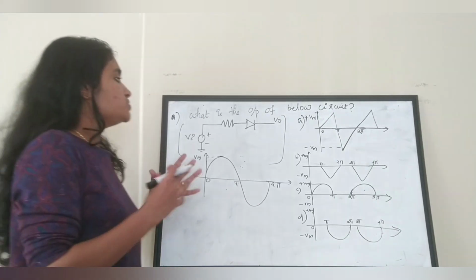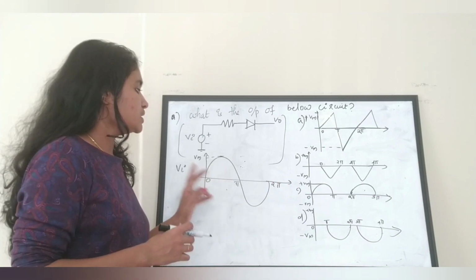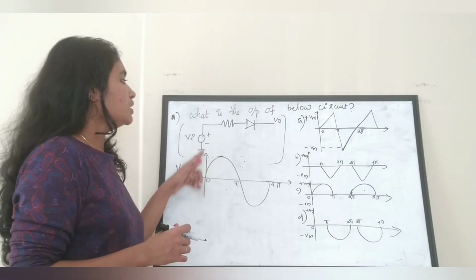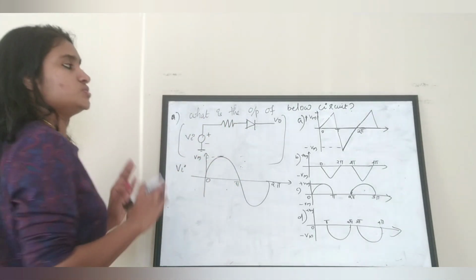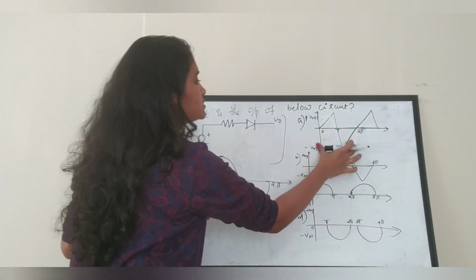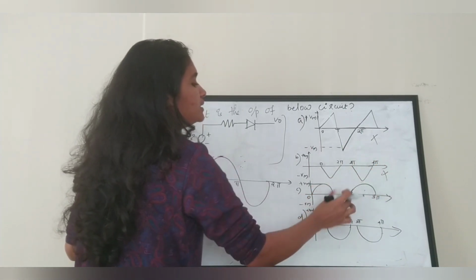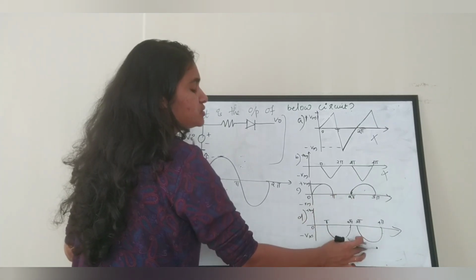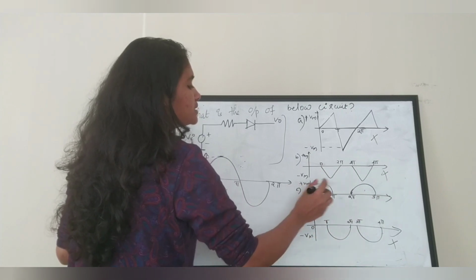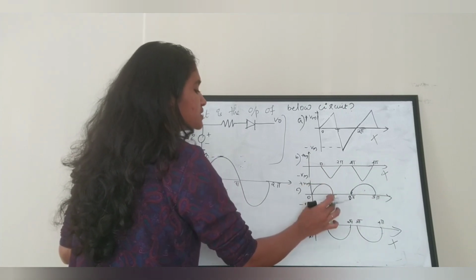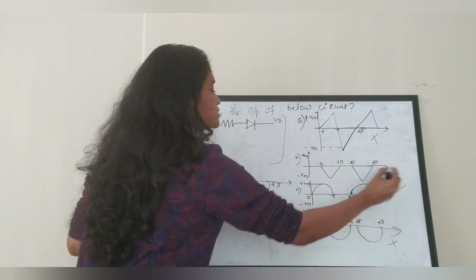So what it will do is it will clip off the negative half cycles from the given input waveform. So if you are giving such a sine wave as an input to this clipper circuit, it will clip off the negative half cycles. So it is very much evident from the outputs that this is not the output, this is also not the output because it is having only negative half cycles. This is correct, and this is also not correct because this is having negative half cycles. So here option C is the correct answer. That is, it will keep the positive half cycles and clip off the negative half cycles. Okay, so this is your correct answer, which is option C.